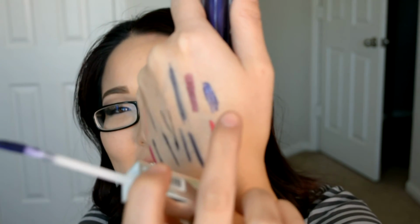Because it's literally this deep purple color. But I thought it was really cool. I might have to layer it over maybe Hunk or that Violet Ray color, just to change it up a little bit. But I'm actually interested to see how it would look with just that lip gloss as my main lipstick color. I'll probably have to do a really neutral eye, but we'll see how that turns out. But yeah, so those are just a couple of things that I have purchased in the past couple of days. Mostly drugstore stuff, which is nice because it saves you money and you can still find some good stuff.